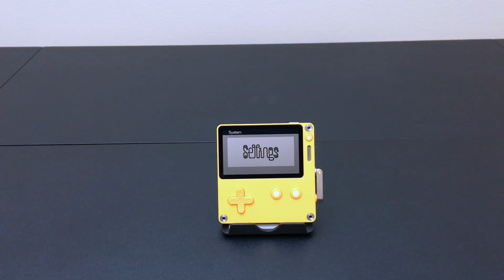So how do you get these type of games onto the Playdate? Well, there's 2 methods. One is you plug it in your computer and you drag the games over to the console, or you point your web browser to the games you downloaded and it wirelessly beams the games to the Playdate. So that's all fine and dandy on your computer or your laptop, but what if you're out on the road on a trip and you just have your iPhone with you? Would you be able to download some cool games you found while you were out and transfer them over to the Playdate? Well, that's what we're going to take a look at in this video.